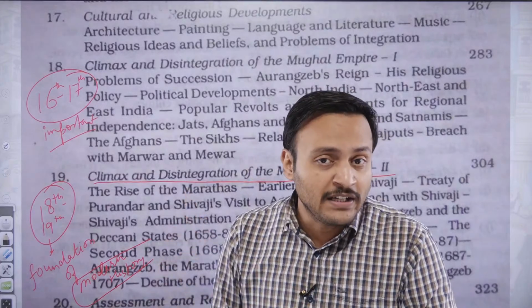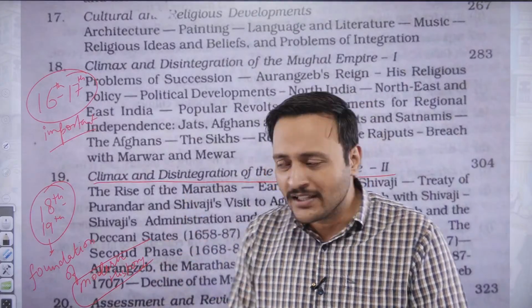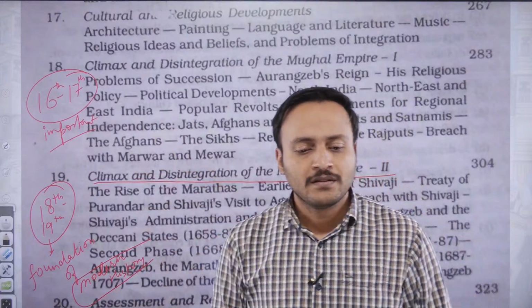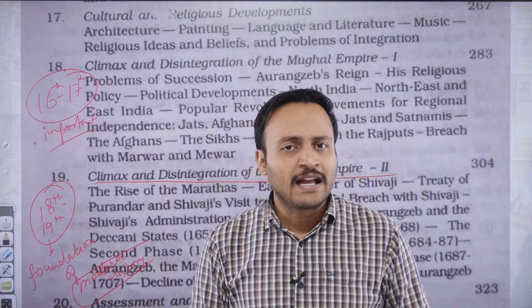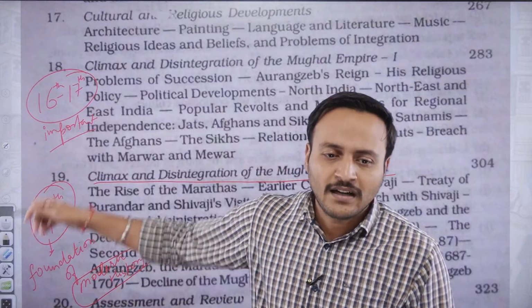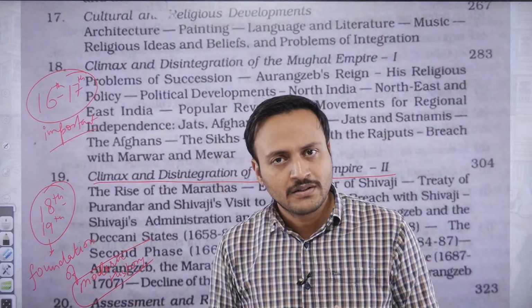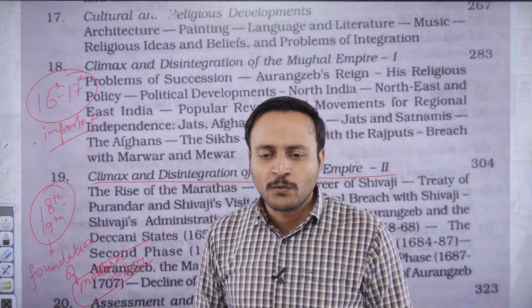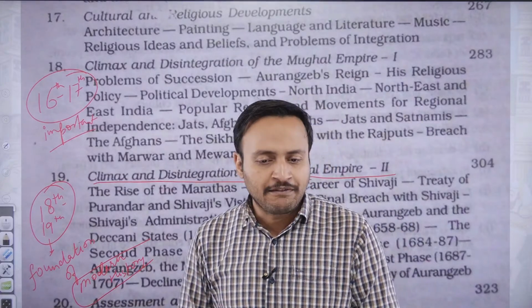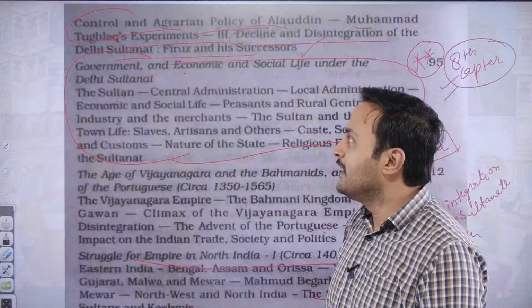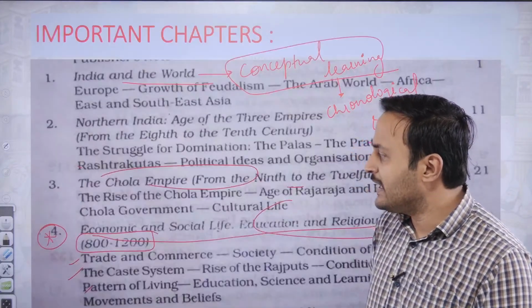Why would there be the disintegration of India when the Europeans arrive in India? That answer you will get from the reading of these two chapters. That type of question can be easily solved by understanding the last two chapters. So let me once again highlight for everyone which chapters or topics are important. Let me quickly give a recap.